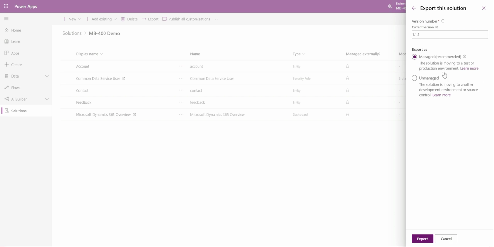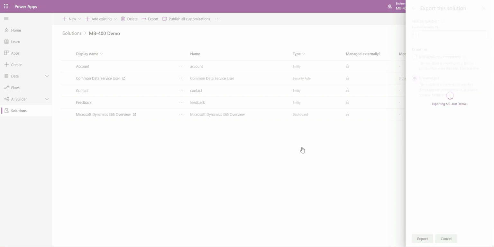Then at this point, we've got the important decision about whether it's managed or unmanaged. The advice moving forward from Microsoft is that managed is the way to go. If you're moving stuff out into a live or production environment, you want to be trying to have your solution, your various components, as a managed solution. In the cases where you just want to move your solution into maybe a testing environment, or you want to chuck it into Azure DevOps, into your Git repository, then you'll typically go unmanaged. But really, anything that's going out into a live environment, into production, is something that you want to be doing as managed. For this purpose, we're just going to do export down there.